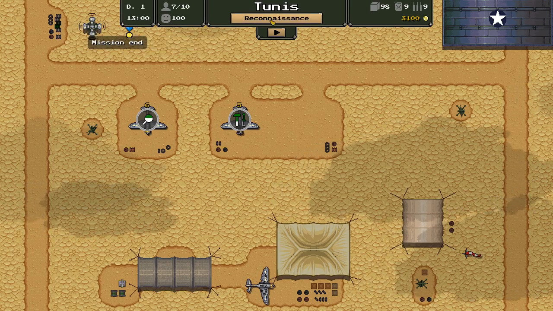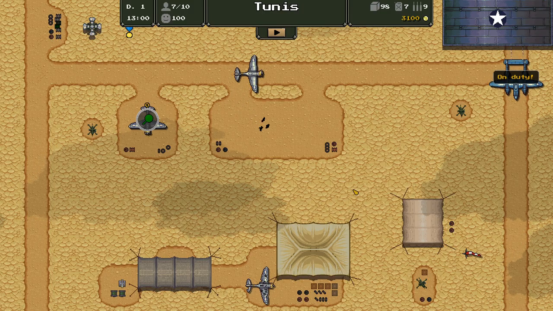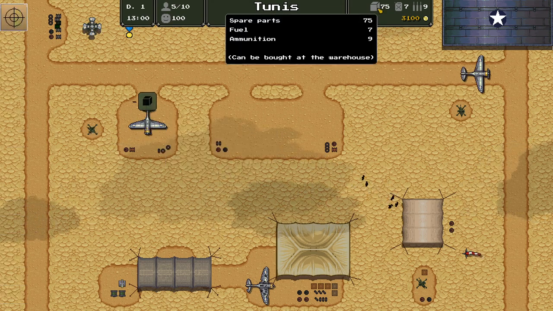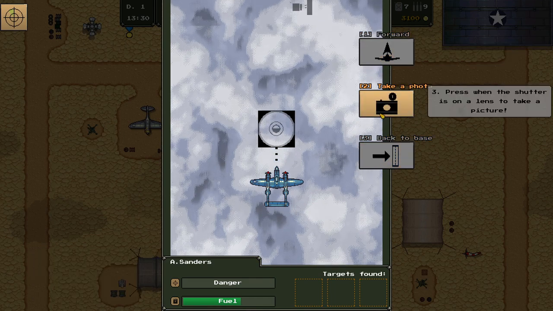Now that we finished this, we need to do another reconnaissance, so we're going to try to find some more missions. So we're going to do a medium risk. Found the problem, so let's figure this one out. It costs 23 parts, so that's a lot. All right, now it's time to fly around.